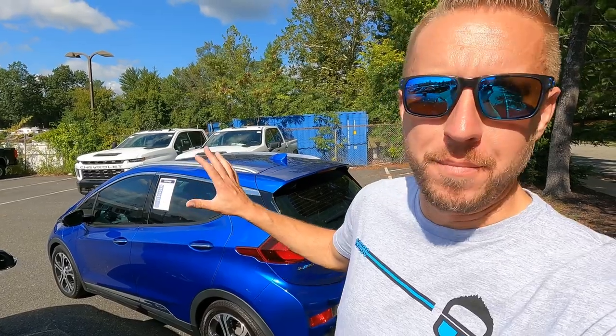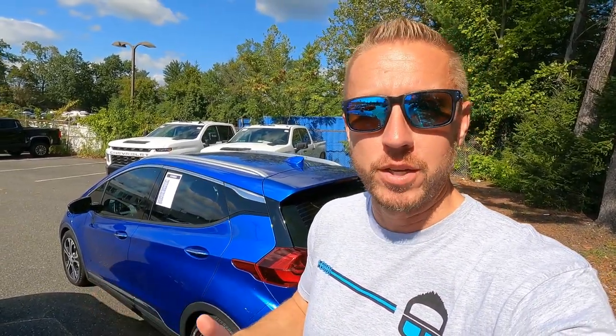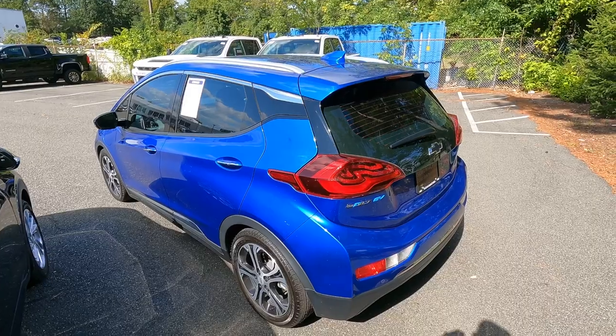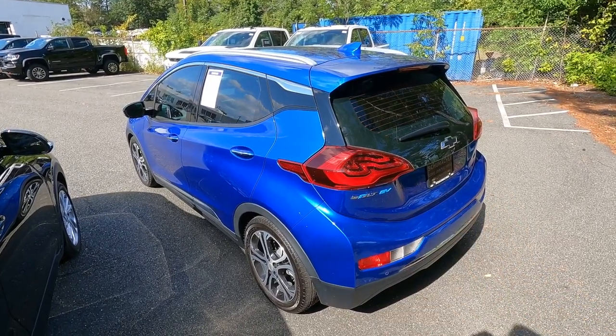That said, this vehicle did have one major repair. Obviously you've probably heard about the Bolt recall for the battery — the battery was replaced in this car. I was at about 38,000 miles when I had it done. I was the first one at the dealership they did it on, so they used my car kind of like a guinea pig to work out the process. That was covered by warranty, so it didn't cost me a dime. I was away from the vehicle for two days, but it's really a one-day job — they can knock it out pretty quick. It's important to note that when you get that battery upgrade, the warranty on that battery starts fresh. It's a new eight-year or 100,000-mile warranty on the new battery. Everyone always talks about how much it costs to replace the battery, but I don't know of anybody who actually had to pay for it. With the Bolts, they were all replaced under warranty.